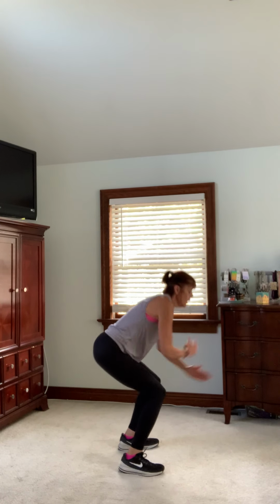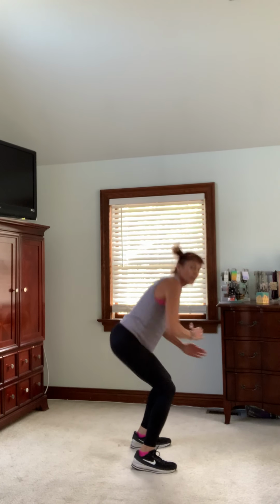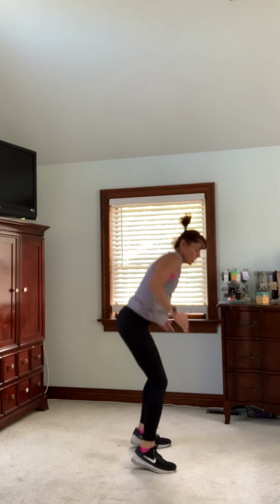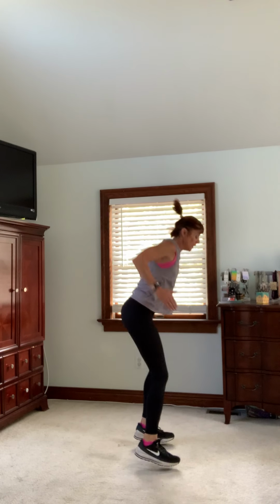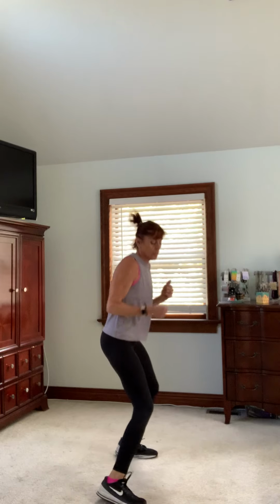Breathe. Eight more. Four more. Give me a jab right. Recover. Nice and light on your feet. Abs are tight. Recover. It's too much with the punch. Just recover right here. We're moving into another kickboxing combo. More steady state cardio.